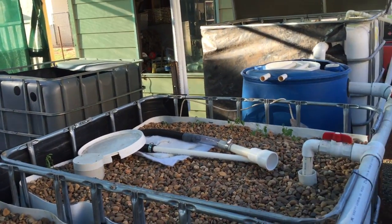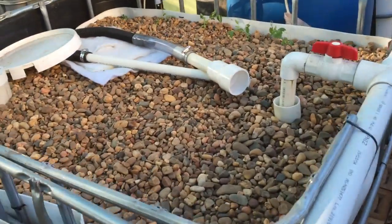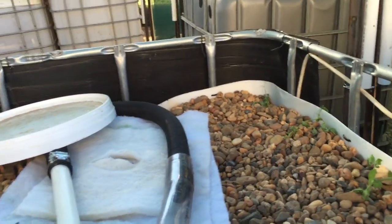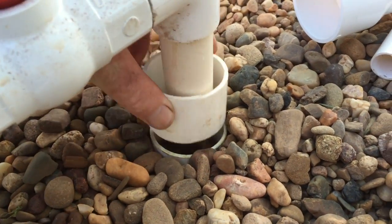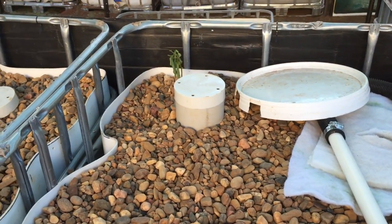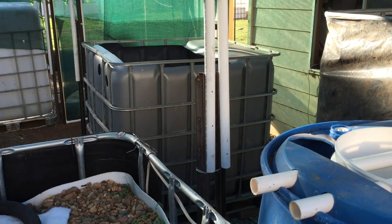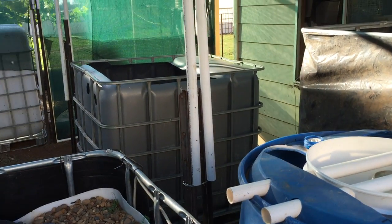Now we got 50 silver perch today, so I need to deal with them. I'll do that vacuum wand in a different clip. Yeah, see, that's going to be my planting, although I haven't checked. Yeah, it looks like a good cycle, but I need to check all that now. That jalapeno's a sorry bugger. So I'm pretty happy.